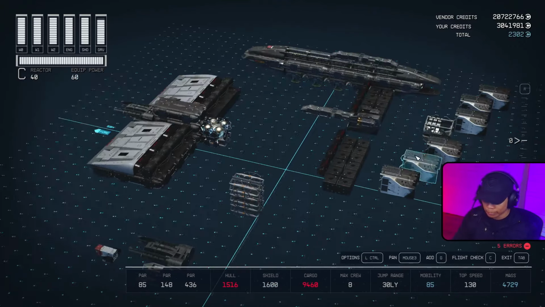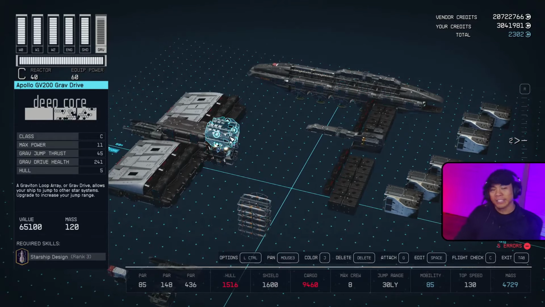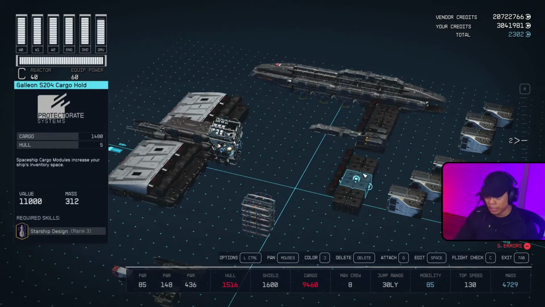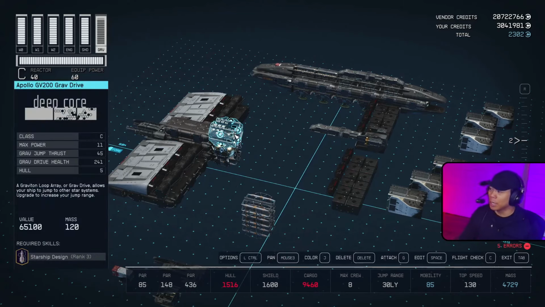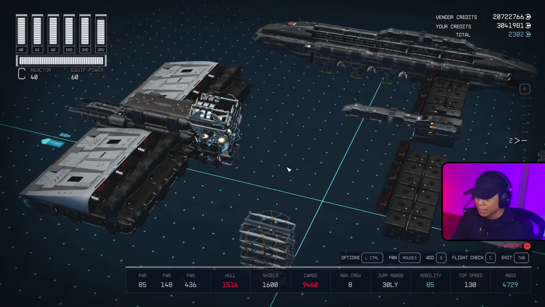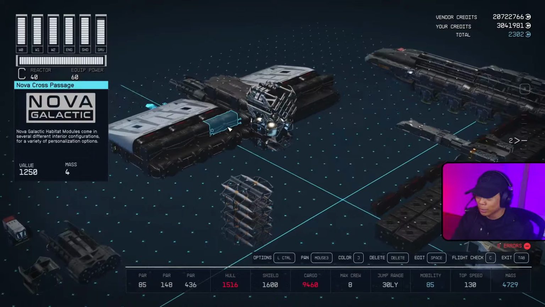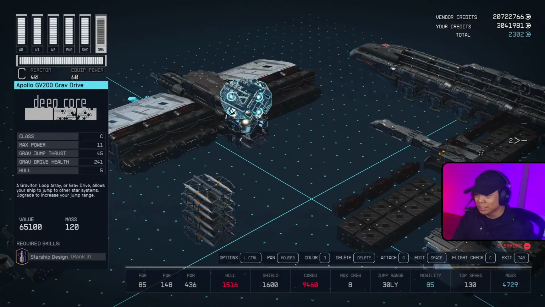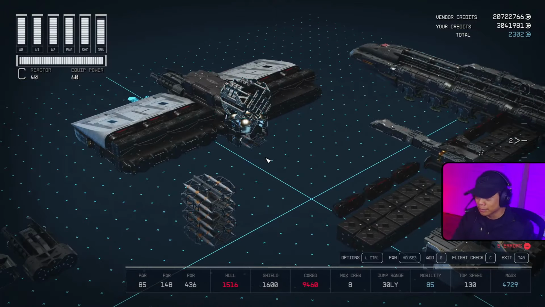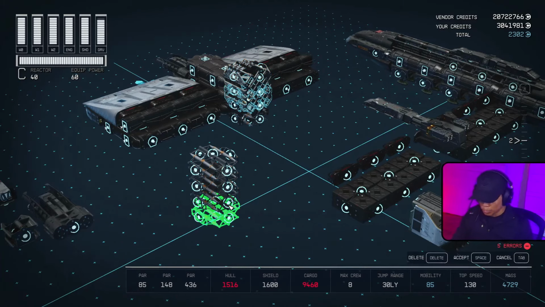Cool. Let's bring over the Apollo grav drive. Now, if you are going to add more cargo in this build, you probably would need to upgrade the grav drive if you want to get at least 29 jump range to cover the whole map. So I'm going to take this. So this one doesn't have a top or bottom snapping point. So there's another way to do this. No, there's no other way to do this. No, everything else is occupied. So I needed to use the duplication buddy glitch. Boom.